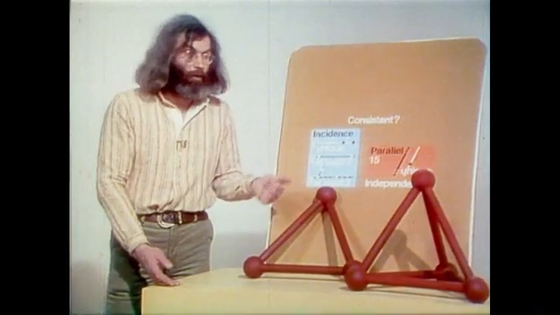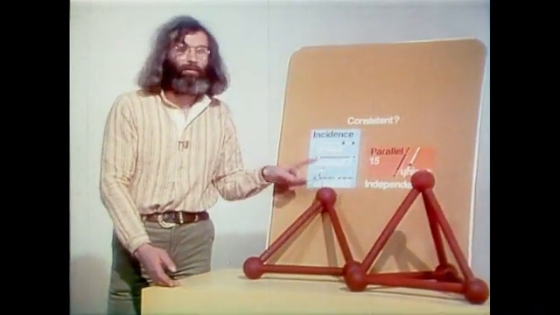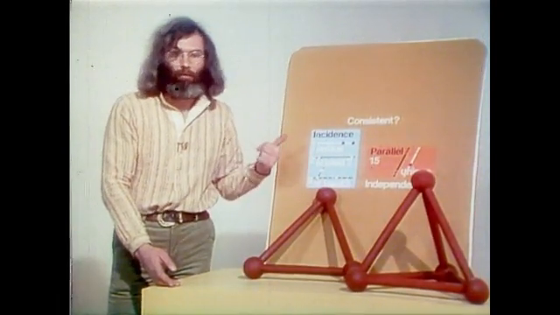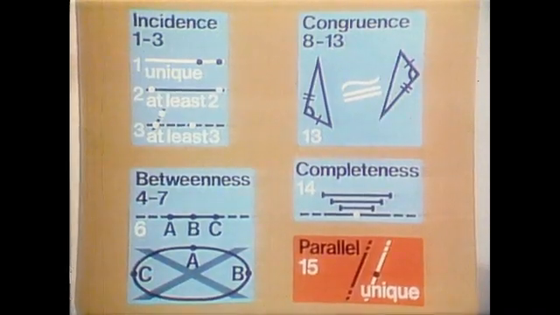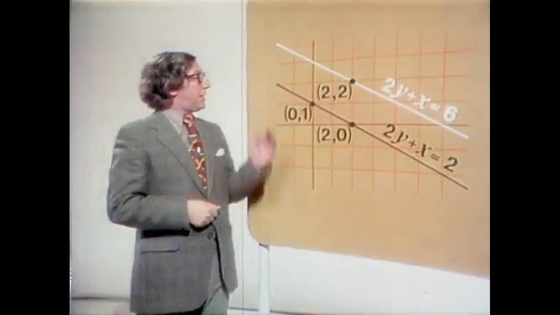You find one model that satisfies all the axioms, and another model that satisfies all the axioms except the one you think is independent. So now we've seen the method on a subset of the axioms, let's do it for real, for the whole set of 15 Euclidean axioms. First of all, to prove consistency, we need a model which satisfies all the 15 Euclidean axioms, and that's easy. It's just the Cartesian plane.